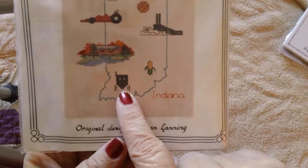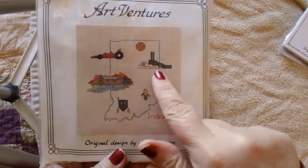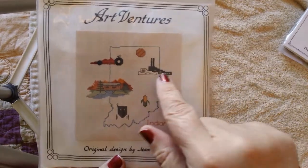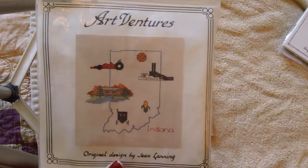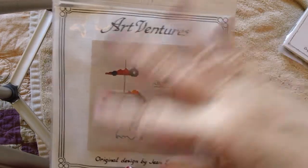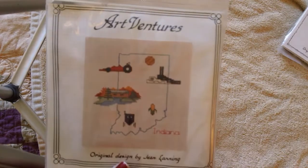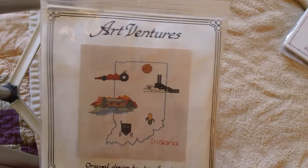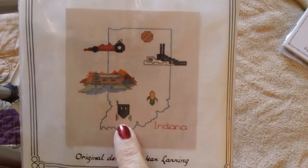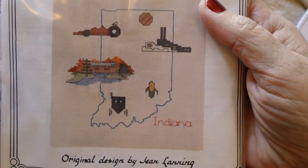But one of the things, you guys, I'm not sure what this thing is. I need to show it to my husband and say, what is this? Clearly, if you look at this, there's our industry in Indiana up by the steel industry, that's up by Chicago, although it's not in the right place. Basketball, of course, racing, of course, covered bridges, corn. Yes, we could have soybeans on there too. But if anybody knows what that thing is, I don't know what that is.